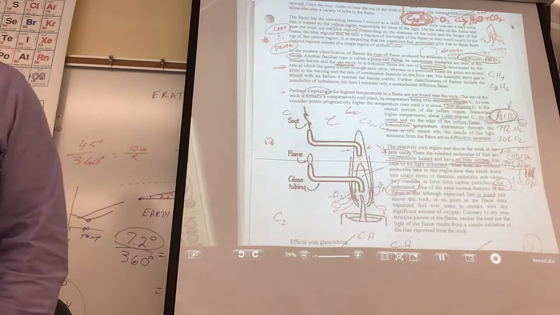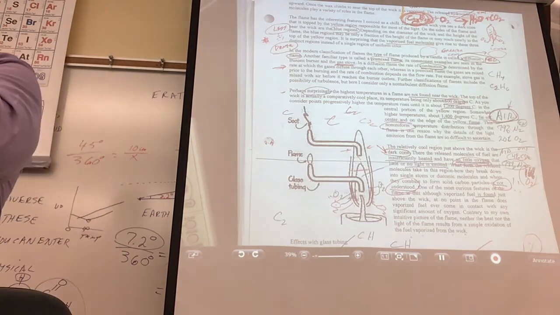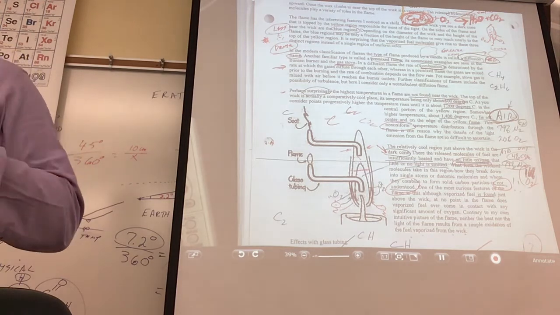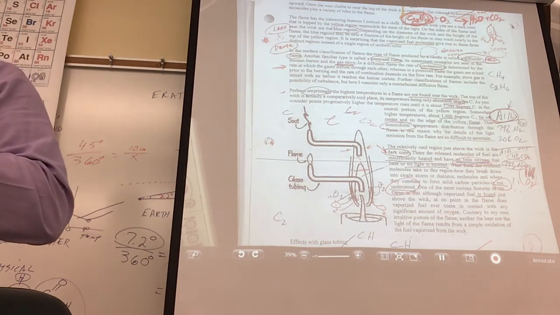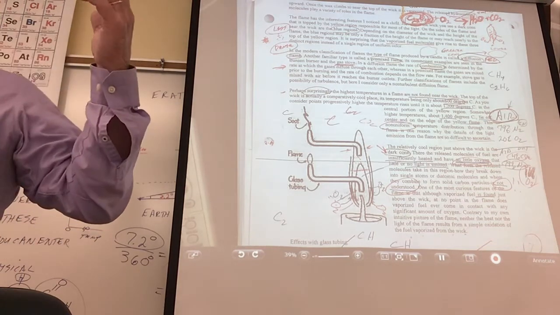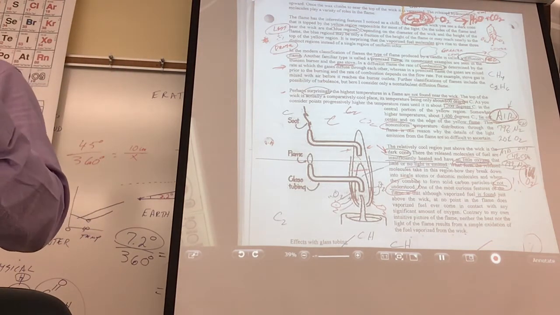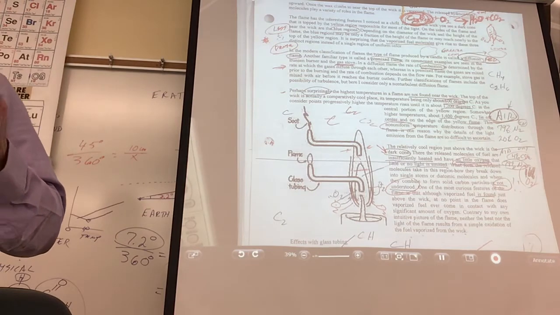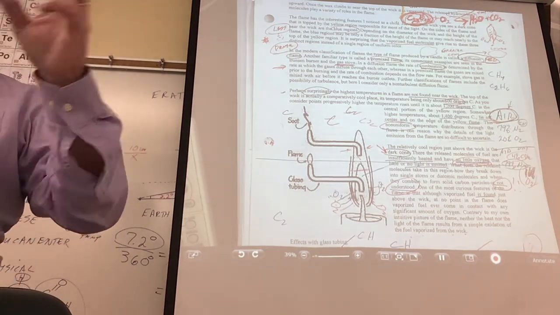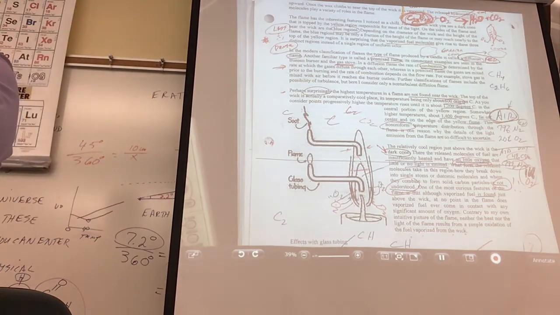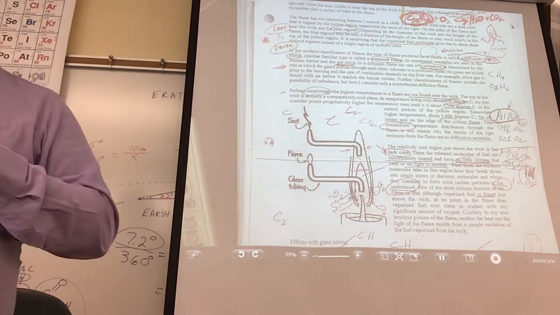All right. This is where we left off. We talked about the different kinds of flames, like the diffusion-fed flame. And what does that mean? How fast can that fire burn? It can only burn as fast as oxygen can diffuse into that area, right? Well, that's what a candle is.